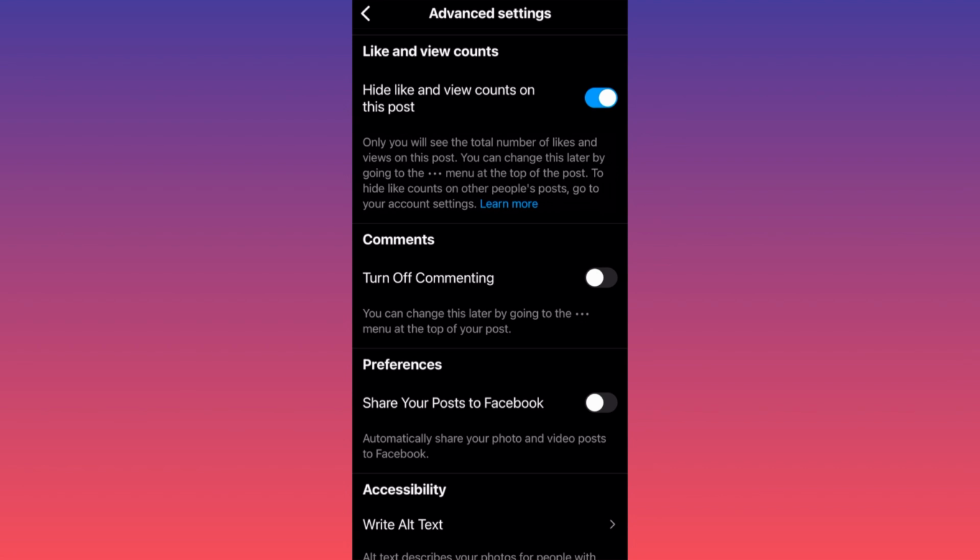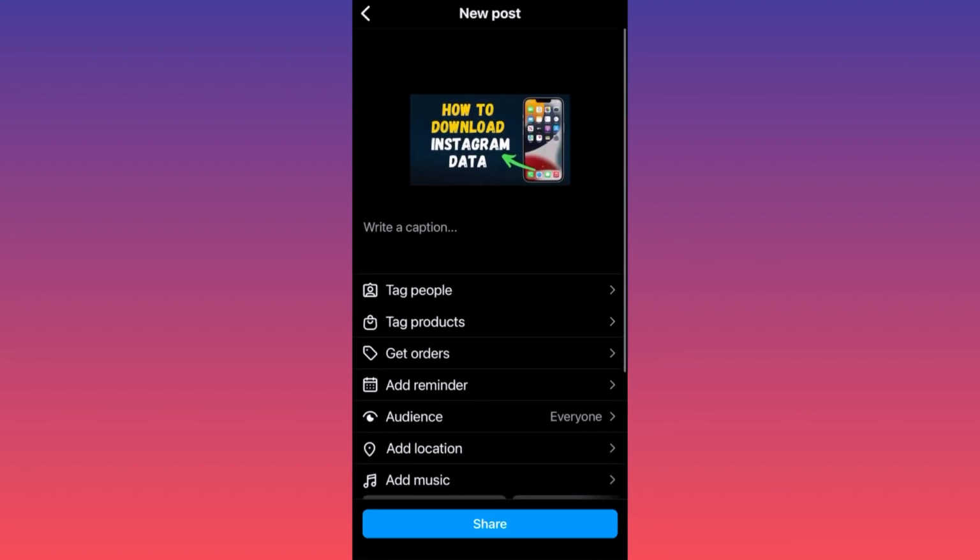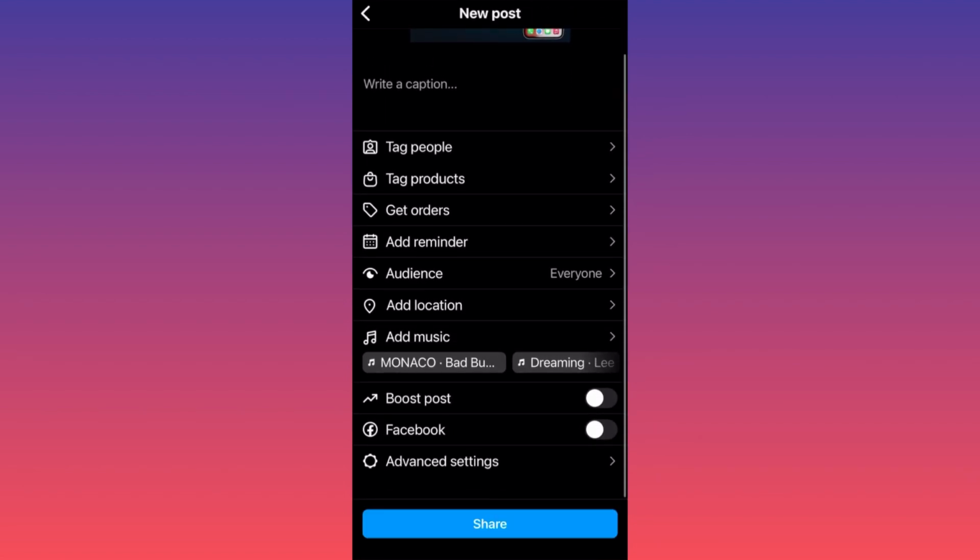So we just learned how to hide likes, comments, and shares on other people's content. But now I just showed you how to do the exact same thing with your own posts. You can do this manually, individually, meaning on every single post right before publishing. You can come over here to advanced settings, right? Scroll all the way to the bottom and adjust the visibility, adjust how the post will be presented in front of the feed on Instagram.